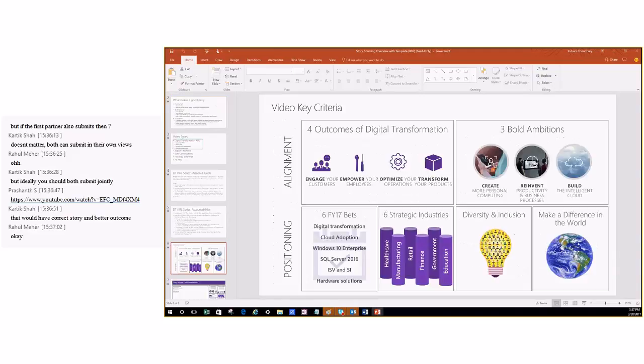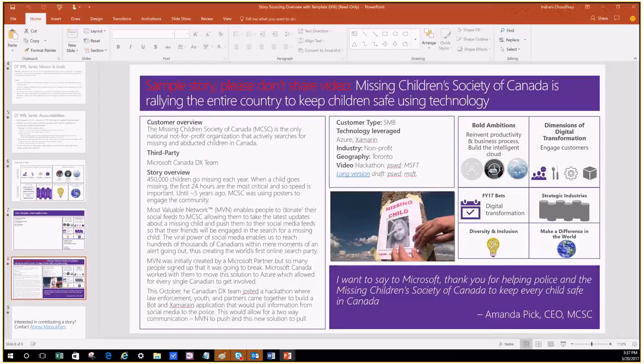Indrani, when we are submitting the entry, it would not necessarily be specific to one customer, right? It can be combining multiple. For instance, we have an industry solution built on top of Dynamics, and we have implemented it across, say, 2-3 customers. That all put together can go in as one entry. Say Dynamics industry is one of the categories. If we want to go for that, it is mainly about what our solution is, and then there are multiple customers where we have implemented it, and you can pull out some snapshots from the individual customer implementations. That should be okay, right? Yeah, it shows the replicability of the solution.